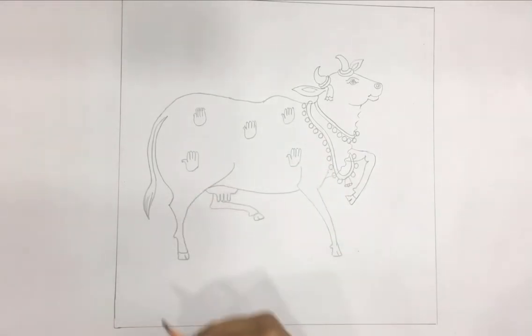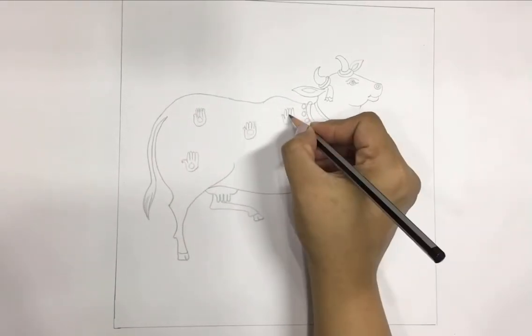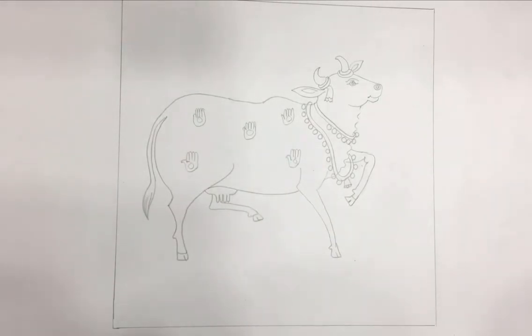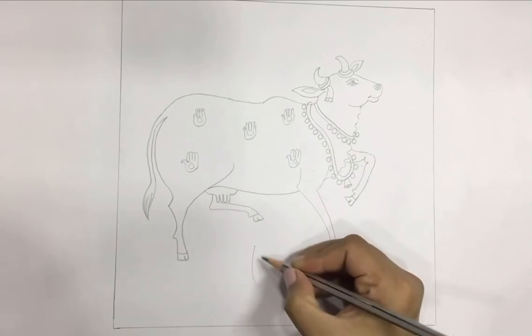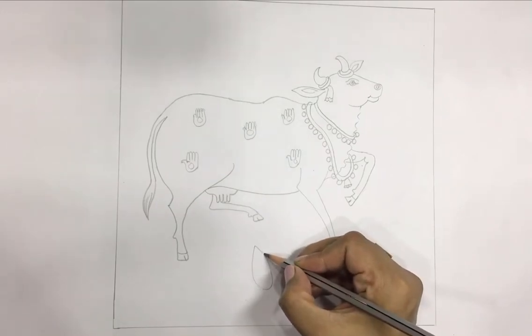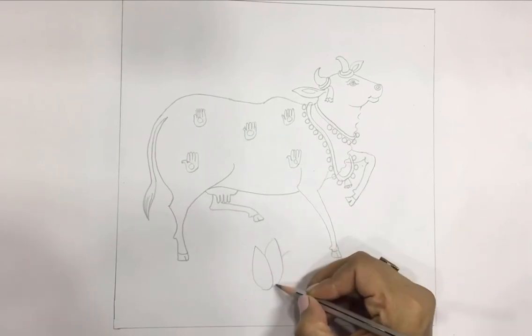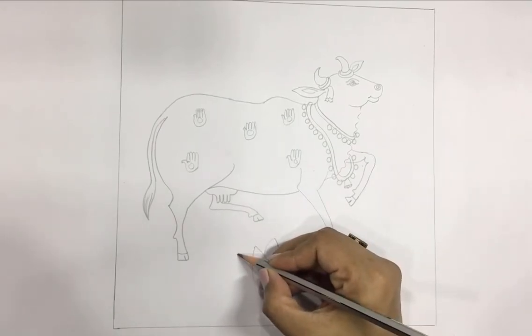So cow and lotus are two favorite subjects of Lord Krishna. So in Pichwai painting, you see that the cows and lotus pattern and peacocks, these three are mostly repeatedly used. So I'm making a lotus now. So I'll just make with 5 petals. If you want, you can make it with more petals, 7 petals. And I'll show you one of that type as well.